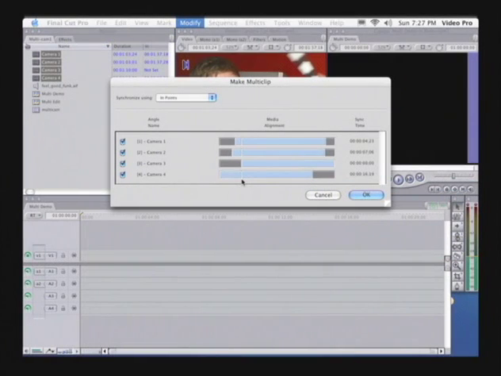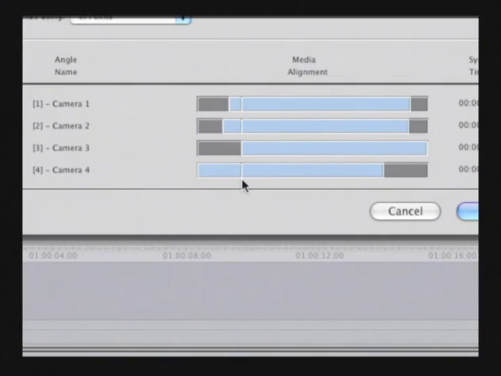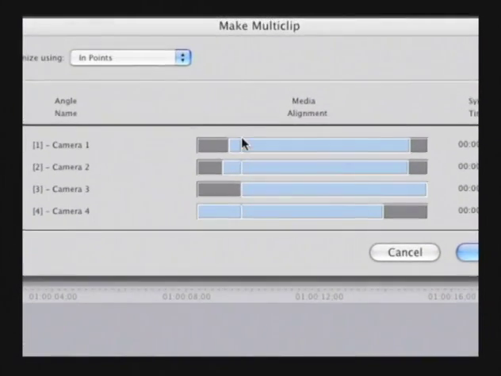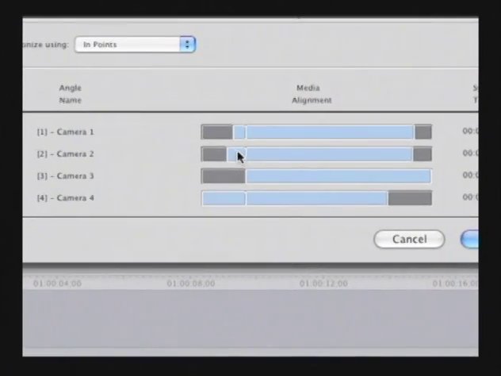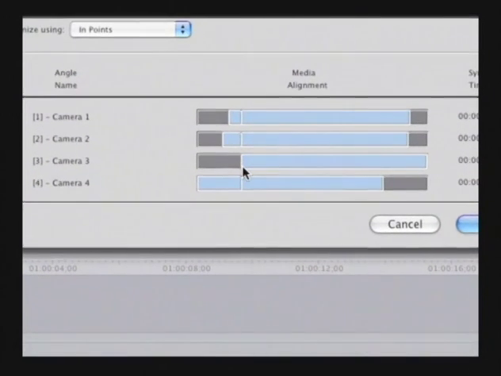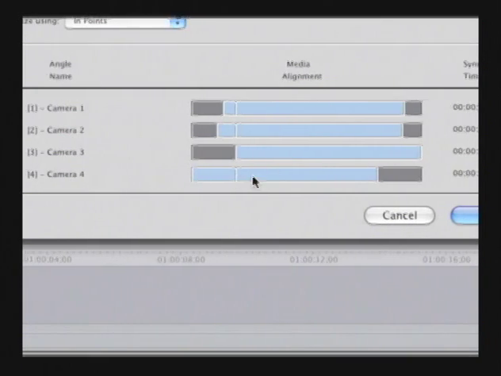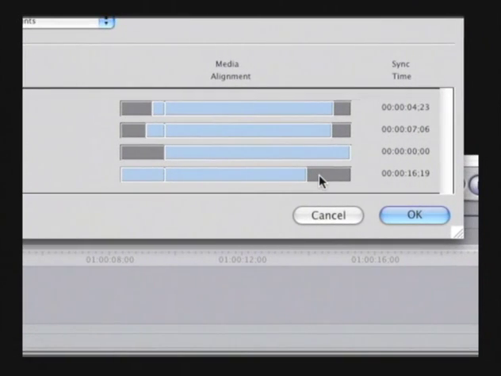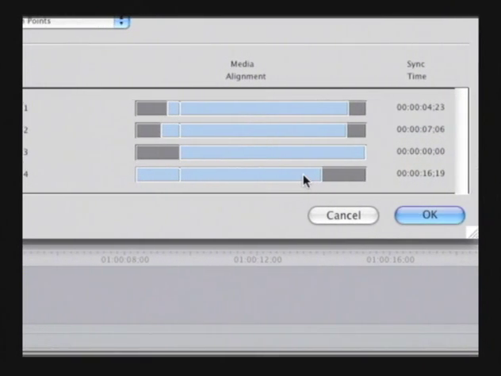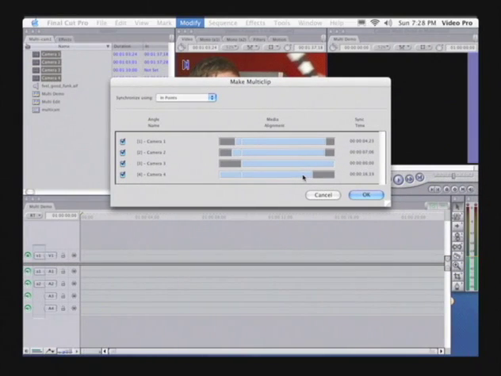Once we've chosen endpoints to synchronize with, if we come down and look at the media for the 4 camera angles, check out this line right here. This represents our endpoint on the media, so you can see we have some footage in front of the endpoint. On this particular angle, that's the absolute beginning. And down here on camera 4, you can see there's not quite enough footage for us to use towards the end of the synchronizing of the edit. So we want to make sure that we get out of camera 4 before we finish up there. All right, let's go ahead and click OK to create the multi-clip.